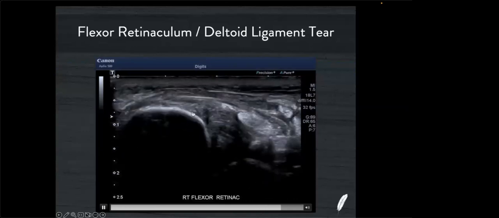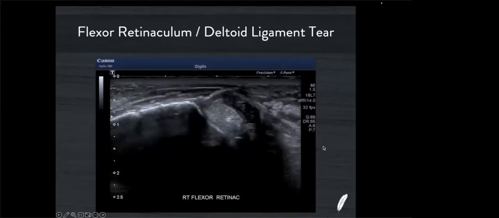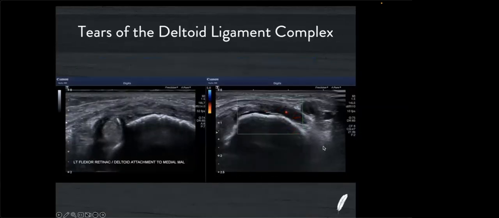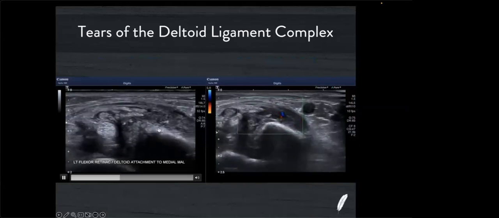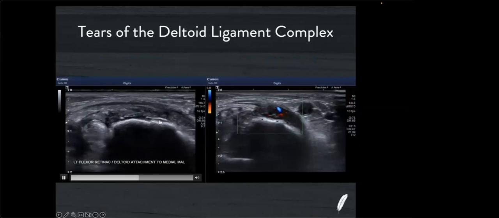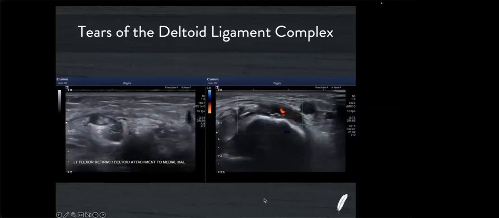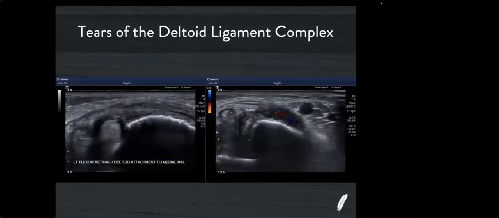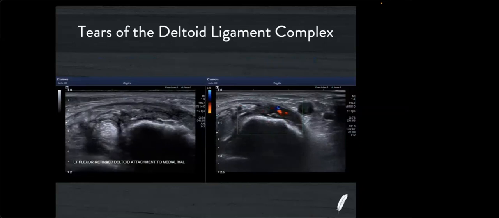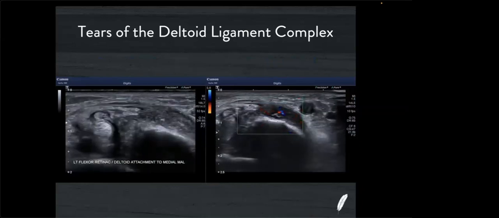And with a bit of transducer pressure, you can see how the joint capsule here has a bit of a cleft through it. I'll show you some more examples. So these are great examples. You can see this echogenic line here noodling through, and you can see the echogenic material on this side as well. So this is all periosteal stripping. So at the very least, this is the calcified fibrocartilage of the enthesis. And this has been stripped away from that medial malleolus of the tibia as the flexor retinaculum and the deltoid ligament have become separated from the bony architecture.